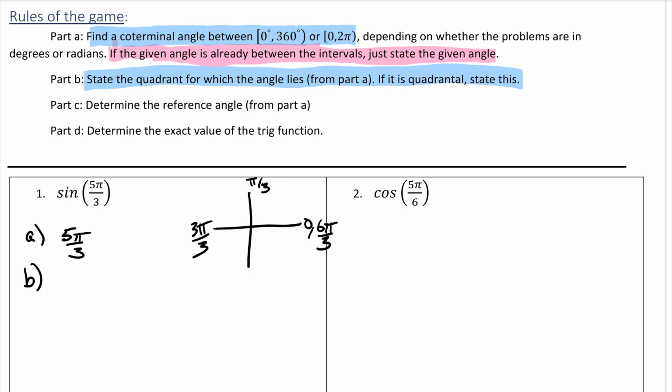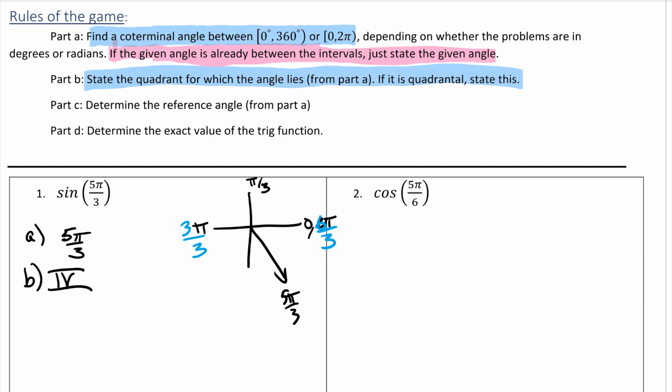Why am I writing something different than what I'm saying? Since we have a 3 in our denominator, do you want to write it like this? You want to just write 0 and 2 pi each time, and then guess or memorize? Sure. But since there's already a 3 in our denominator, we'll give it a 3 top and bottom. Change 2 pi. Did you know 6 divided by 3 is 2? Of course you do. So what's 1 less than 6? 5 pi over 3. Oh, so we're in quadrant 4. We're in quadrant 4.